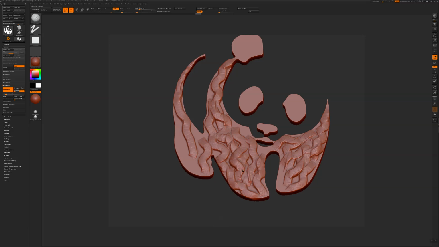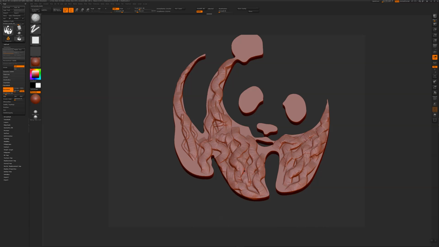But it adds polygons. So we went from, where's my polygon count? Okay, 218,000 points. If I subdivide it, we're now at 877,000 points. So what happens is you get more detail, but then the file size becomes much larger, and at a certain point your computer processor can't handle it. We don't want to go more than about 1 million points while working. So I'm going to undo that and do some quick little more wiggles here.